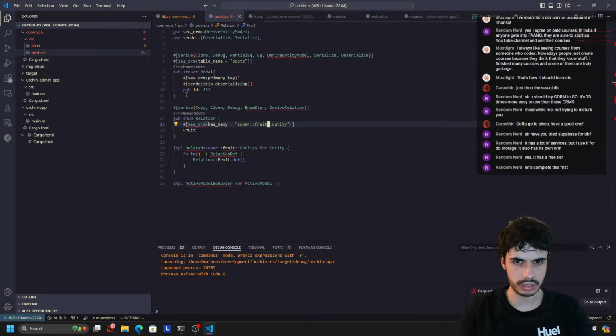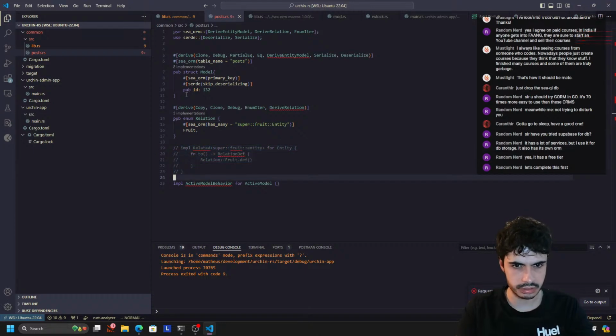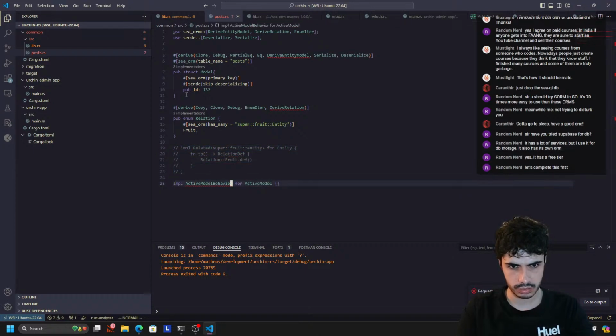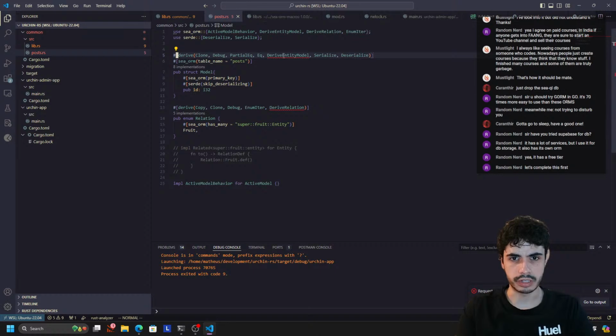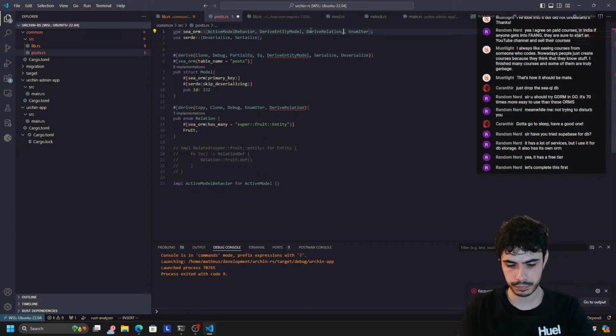See, I don't know what's going to go in here. Related to Entity. Like, do we have this? It's not related to anything in this case. Now, what do we have missing here? Derive PrimaryKey. PrimaryKeyTrait.